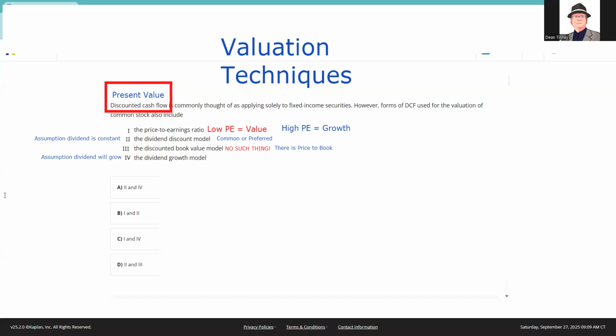Now we can't apply this to a preferred stock because remember, now we're assuming that that dividend of Bank of America is going to grow. It's 21 cents today, but over the course of a few years, let's say they bump it next year to 24 cents and 2 years later to 27 cents and 3 years later to 30 cents. The idea here is that when I'm doing the discounted cash flow, the present value, I'm assuming that those dividends will grow, and then the result will be a higher valuation. I'd be willing to pay a higher price based on calculating present value using the dividend growth model. So the answer to this question is A, 2 and 4.